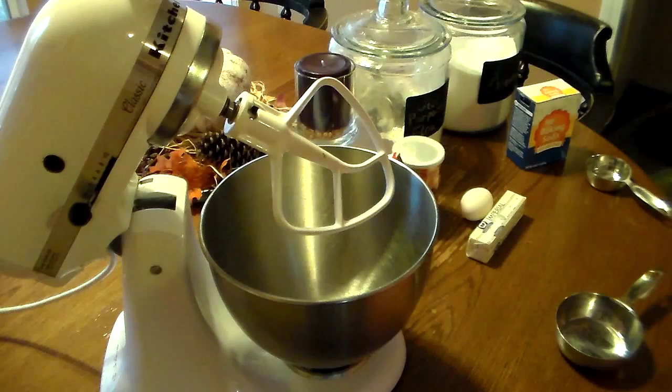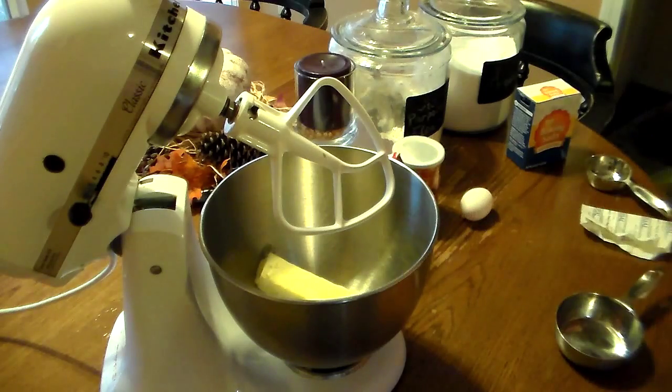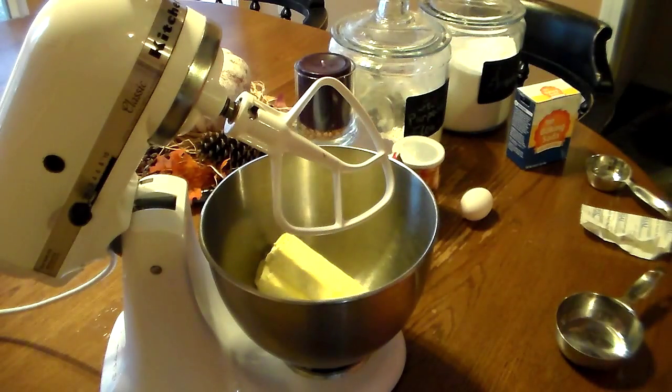So the first thing you are going to need is a cup of butter. Now what do you make that's good that starts with butter? Anything that starts with butter is pretty good. So we're going to put a couple sticks of butter in our standing mixer. Now you could certainly mix these by hand. I'm just going to use my mixer because I think it'll make it easier for me to show you guys. So I have 1 cup of butter.